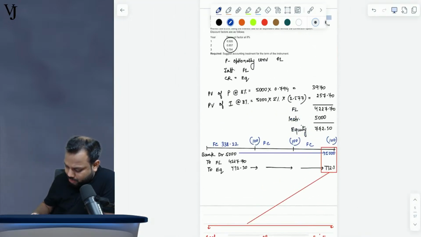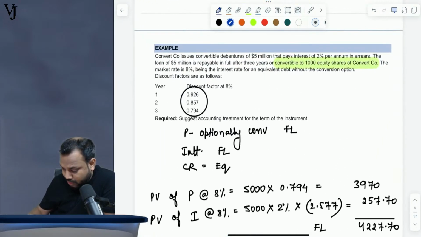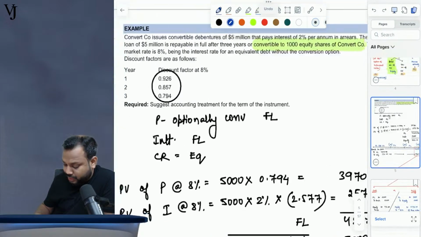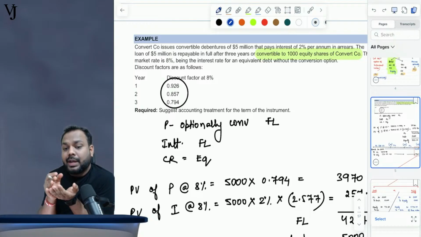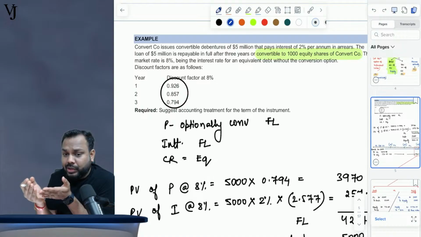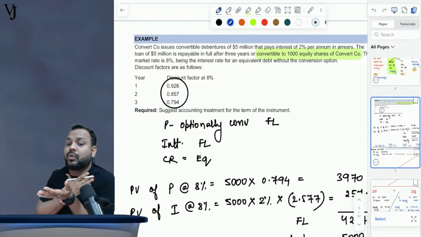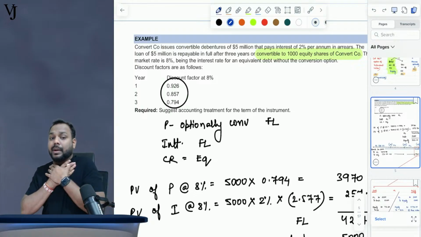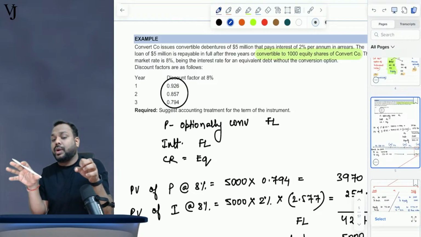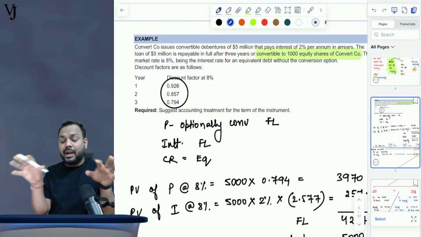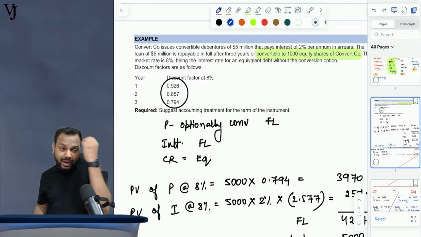Okay. So understand, your query is not holding good here, Cassis, because in these convertible instruments, the whole amount is received by the entity on the date of the issue of the instrument. Right, the instrument holders have paid me the whole amount. Now it is the entity who is doing the segregation of FL and equity, doing FL accounting for the FL part and equity accounting for the equity part.